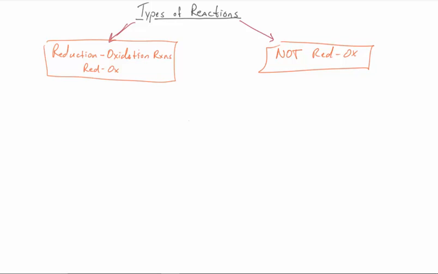Now, an oxidation reduction reaction is one in which electrons are actually transferred from one element to another so that there is an exchange or a change in oxidation state. All right, and so that sounds like a lot, but what you really need to understand is that a reduction-oxidation reaction just occurs when I have an electron transfer between two elements in a reaction. All right, now there are a couple of different classifications of redox reactions.